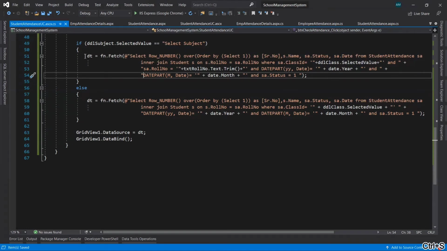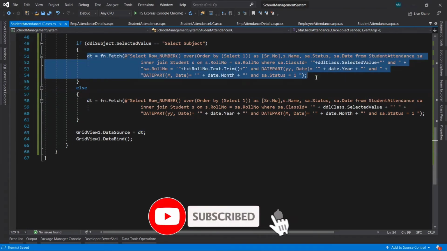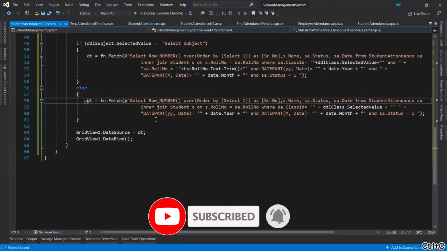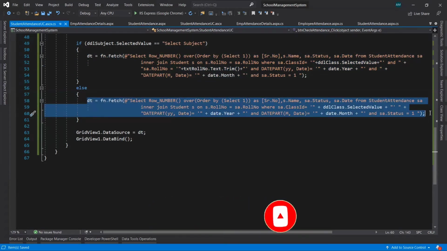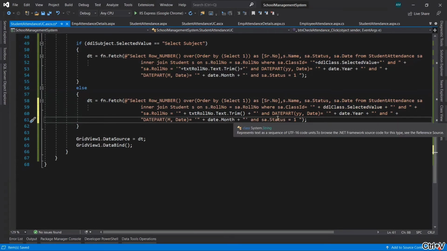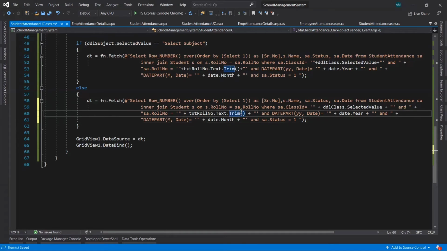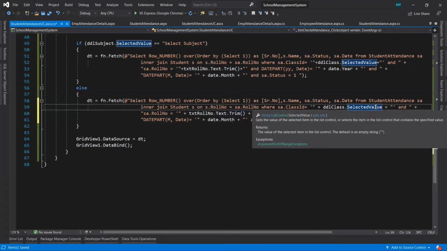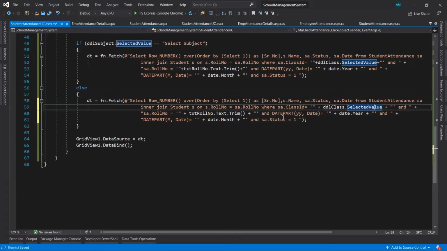Save it. Now copy this code from here and paste it here. As I said, we have to add the column for the subject also. So after this class we can add it, or we can add it after the roll number also.